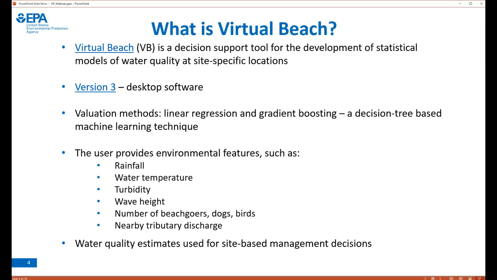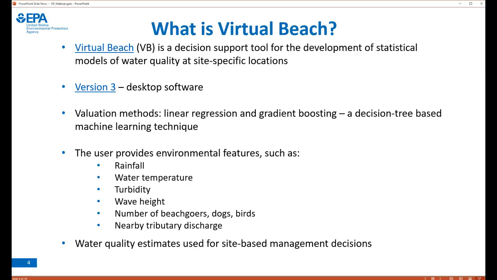It's more of an introductory presentation, but Virtual Beach version 3 uses a few different evaluation methods for creating these statistical models. Linear regression is one, and that's a fairly common one, historically used quite a bit when you're trying to establish a relationship between a dependent variable, like your microbial concentrations, and all of your independent variables, or we call them features or covariates.